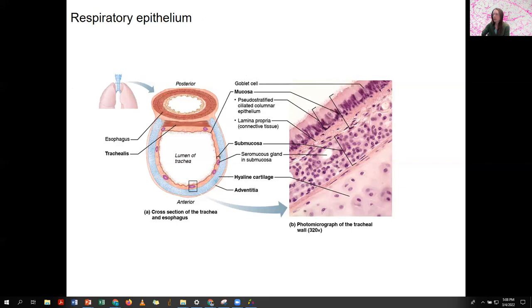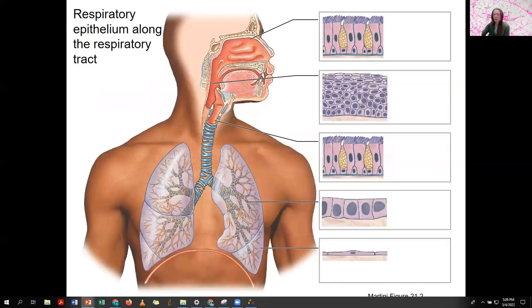Where is it besides the trachea? Well, these pictures here, this is our respiratory mucosa, I will call it. It's the same thing as respiratory epithelium. This is also respiratory mucosa.